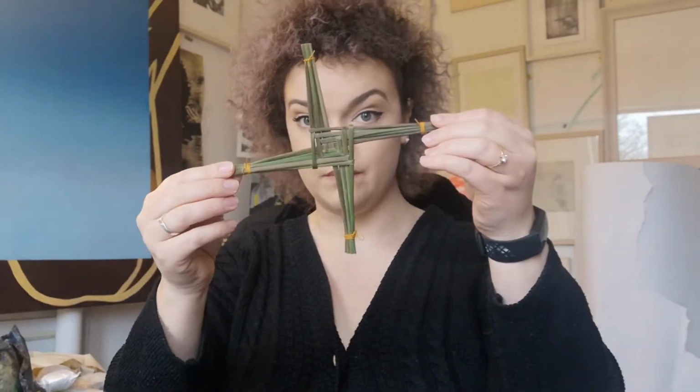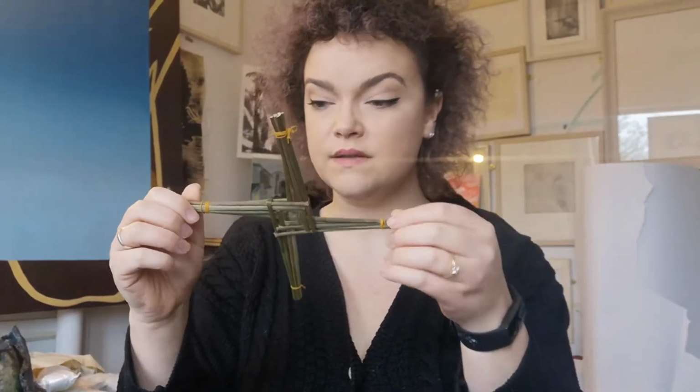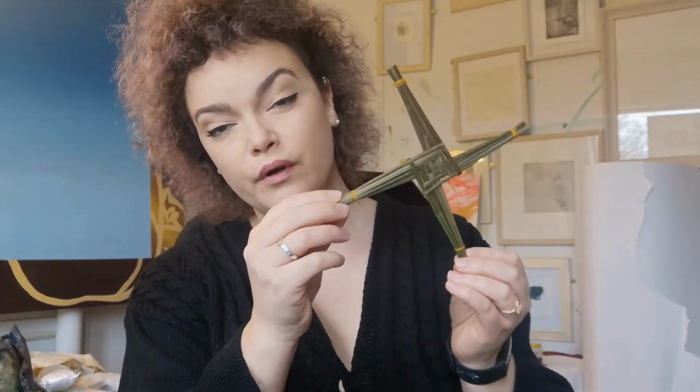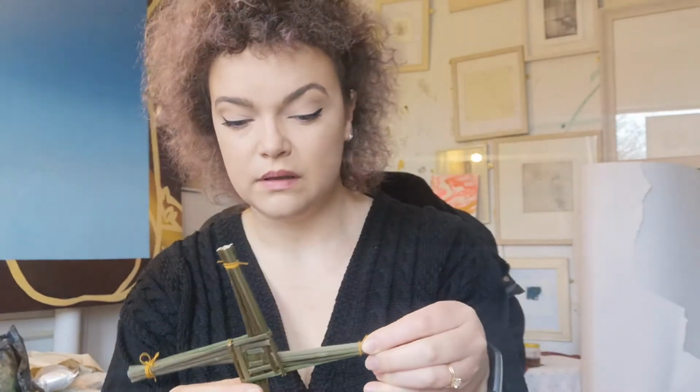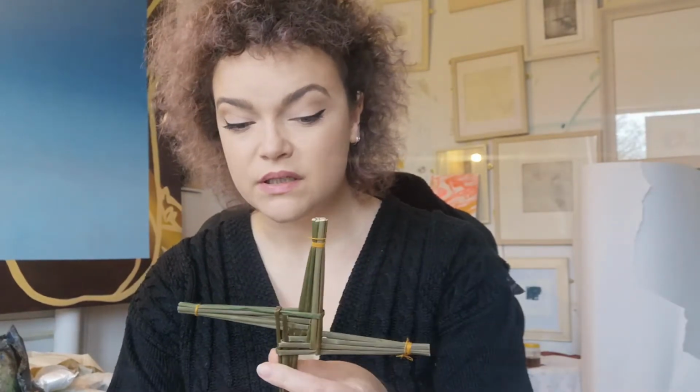So I am going to teach you how to make a cross, a 4-point cross. They're referred to as Saint Brigid's crosses. They're also linked to the February 1st spring festival called Imbolc, and the goddess Danu, who wakes up the spring flowers. In Christianity, it's Saint Brigid's cross.